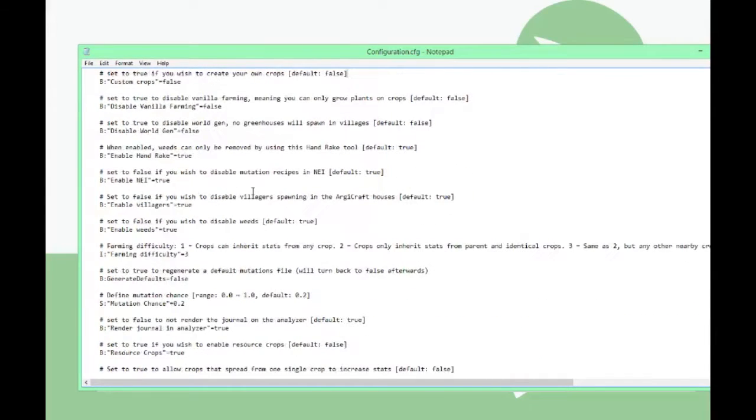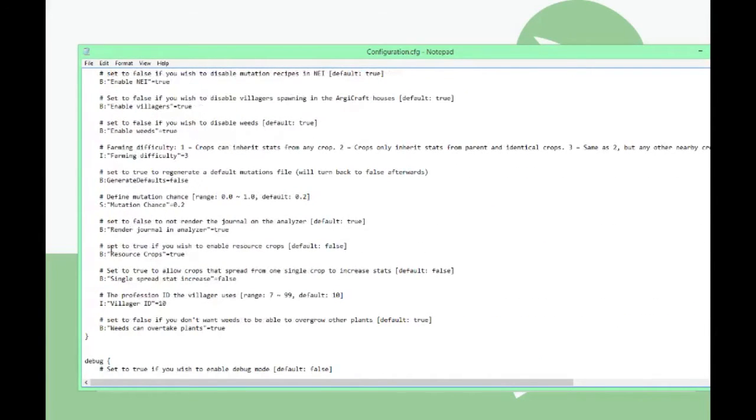But if we scroll down, where is it? Resource crops. Set true if you wish to enable resource crops. Default, false. So I set mine to true. You should probably set yours to true. That will allow resource crops.